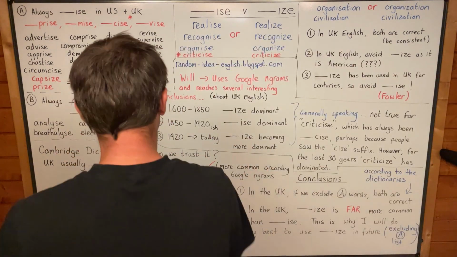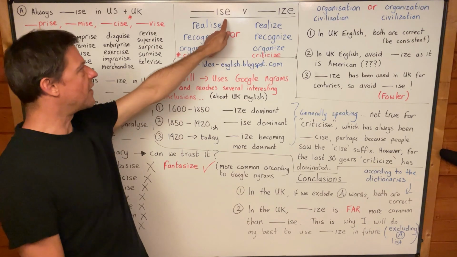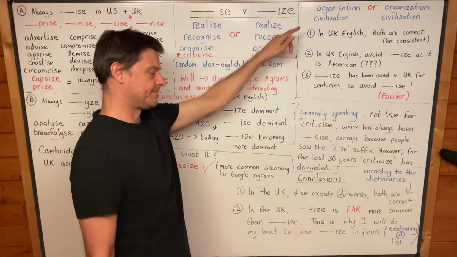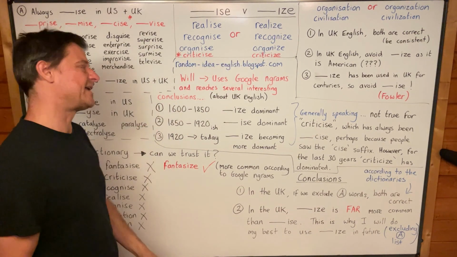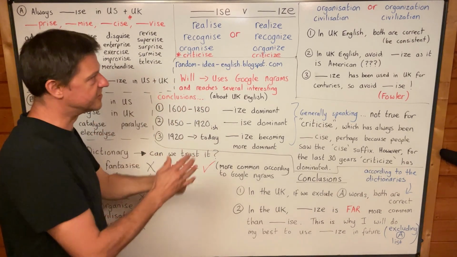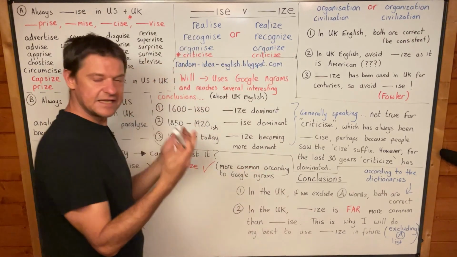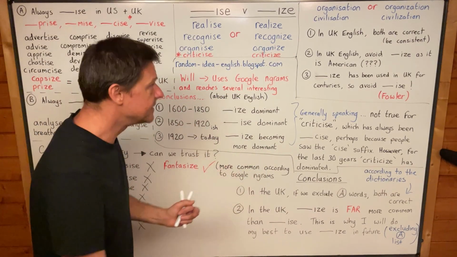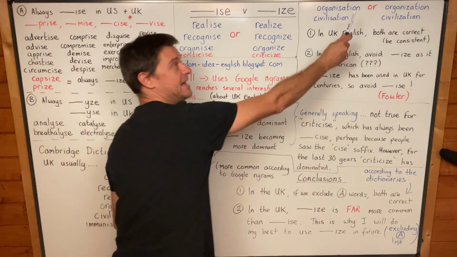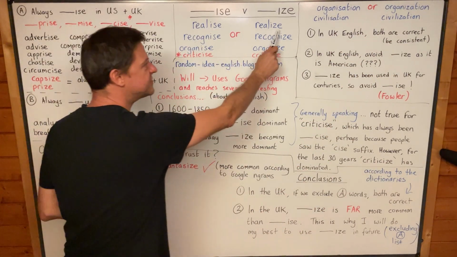Okay, welcome to a class on suffixes, and today we're going to look at the suffixes ISE and IZE, because I got a very good question today, and of course it's not the first time I have been asked this question: should we use an S or a Z in these words? There are many, usually verbs, but there are many nouns as well. Should we use an S or a Z?